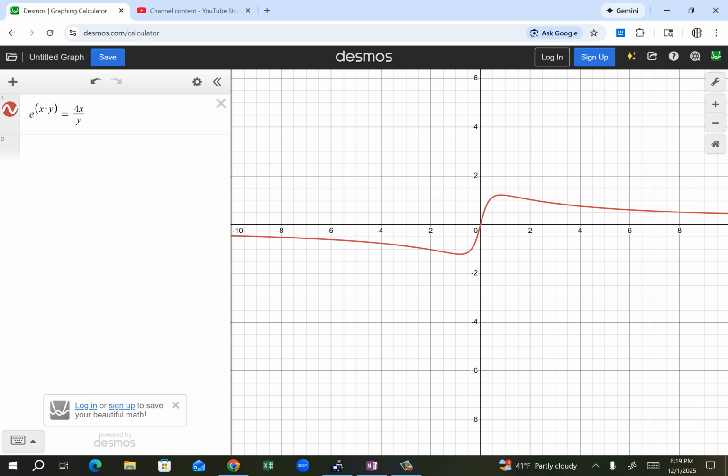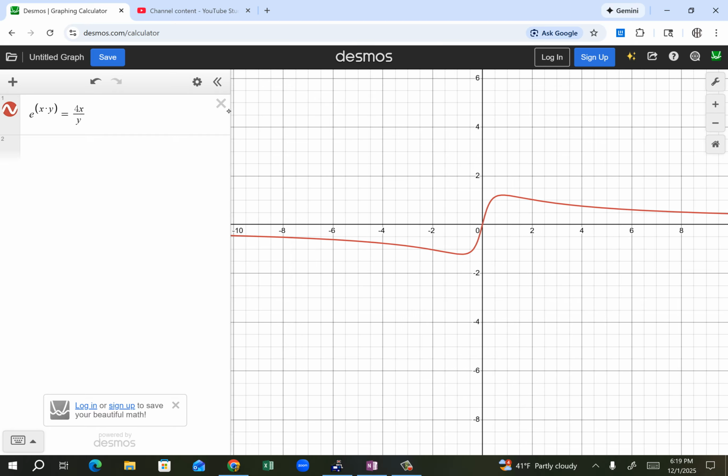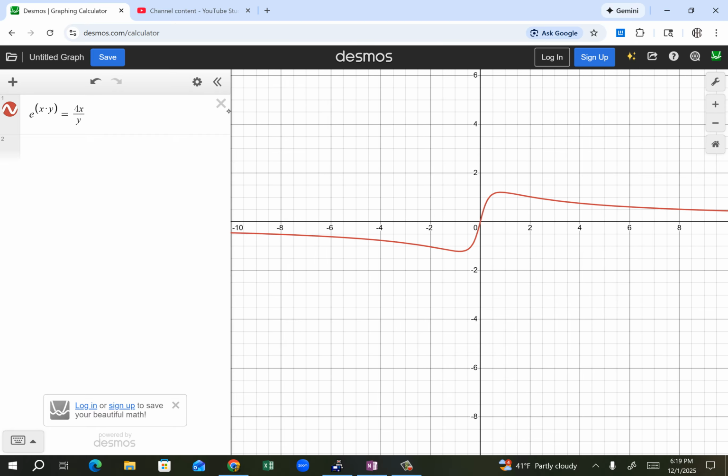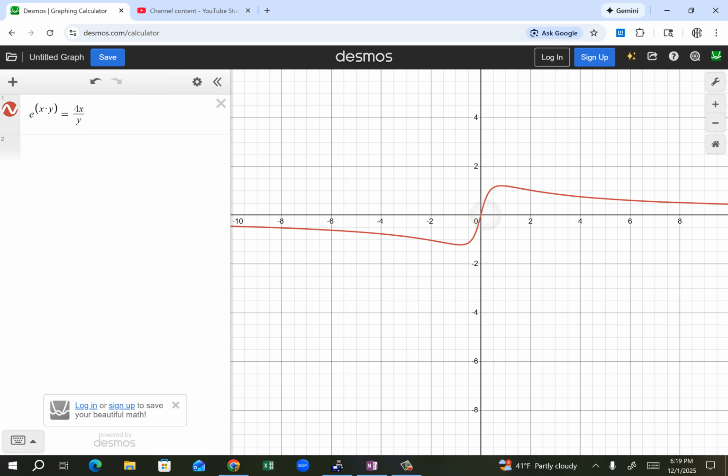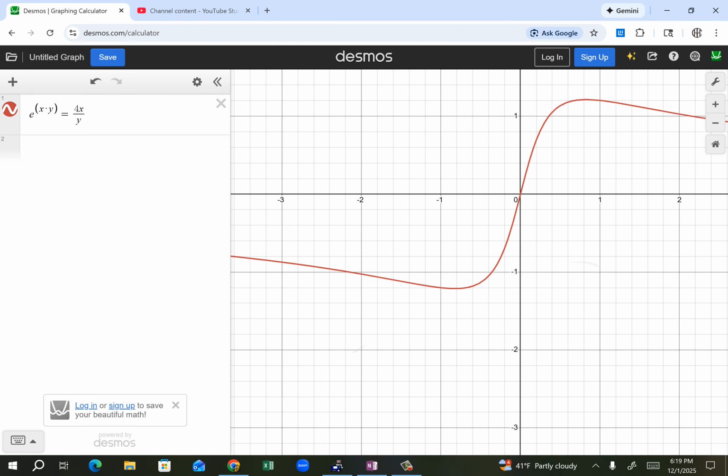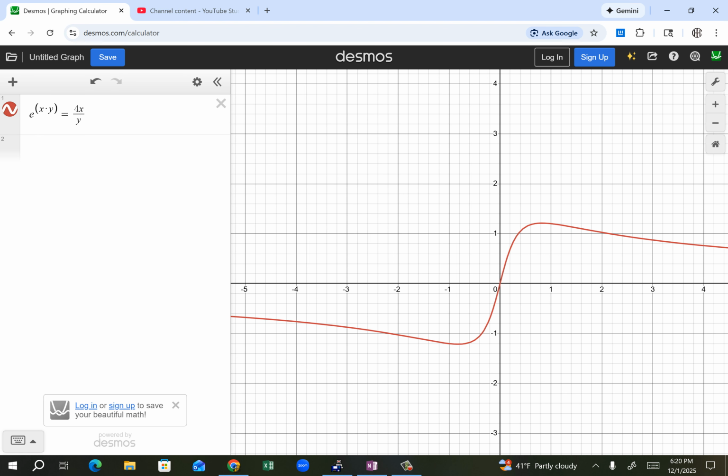Also, that function looks odd to me, doesn't it? And when I say odd, I don't mean weird looking. I mean it's odd because it's symmetric to the origin. Yes? If you look at it, that's the point 2, comma. But you can't just click on it. No, I know, right? So if they're both 0, that's a problem. Now, by the way, when you do an implicit function like this, you can't zoom on it. But guess what's happening at 0? At 0, there's a hole or an asymptote. It's a hole, obviously, yes? Looks like the limit should be 0, but there's a hole there.